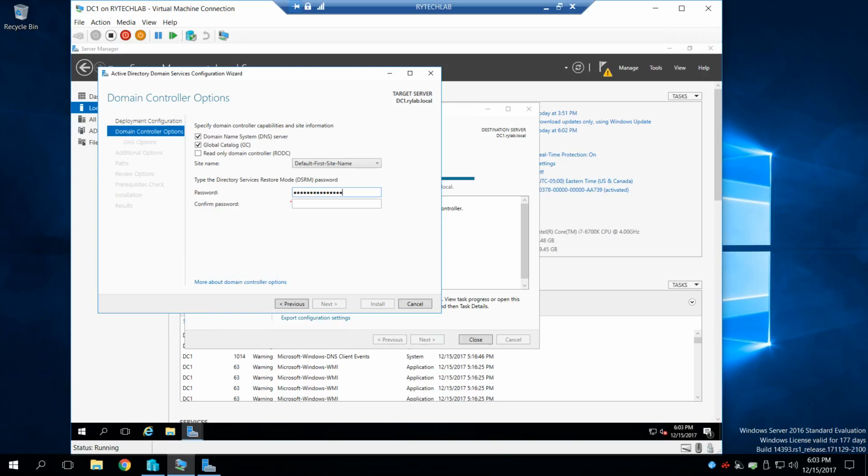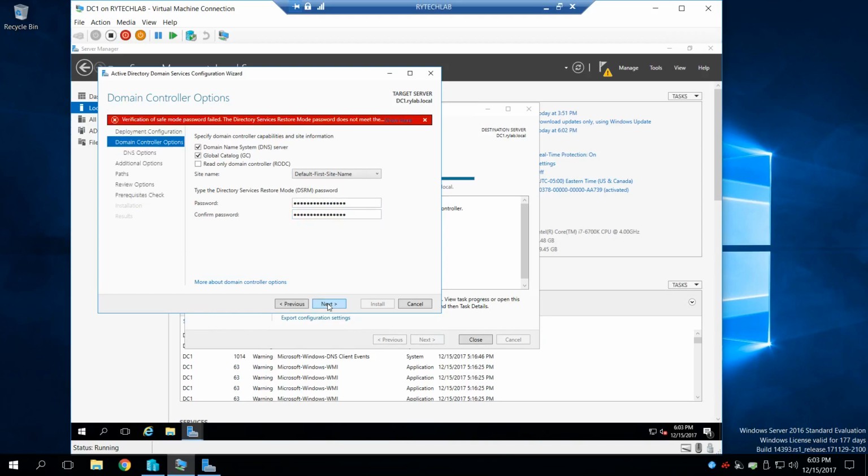Now I believe I remember my password. If not, oh, maybe I didn't remember my password. Let's see, so many passwords. Let's try that.